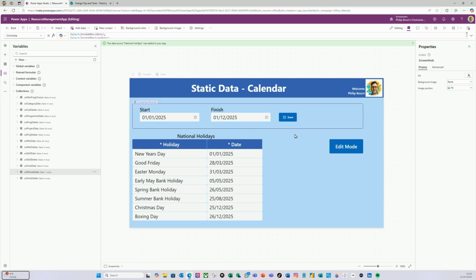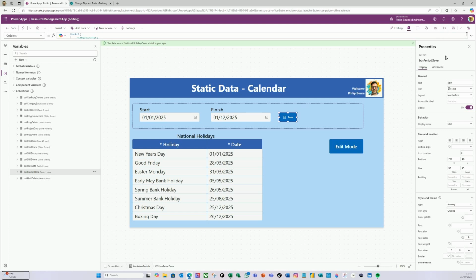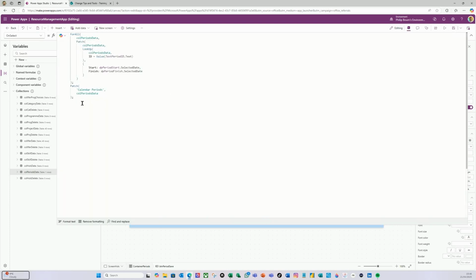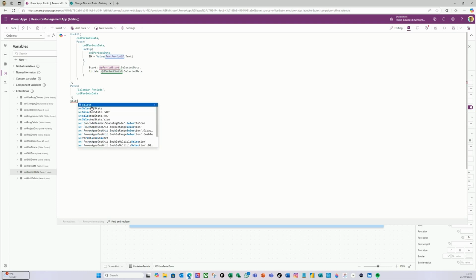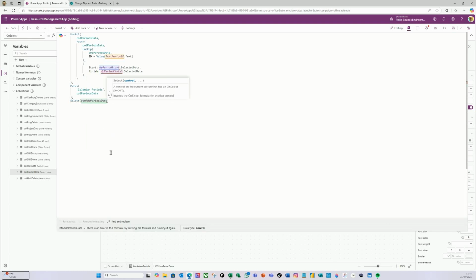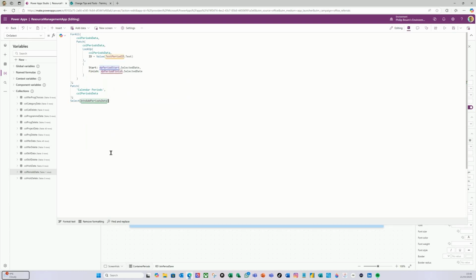And on this, all I'm going to get it to do then is, on the on select, I'm just going to get it to select the button period, this one here, and close, and it should then reload it.